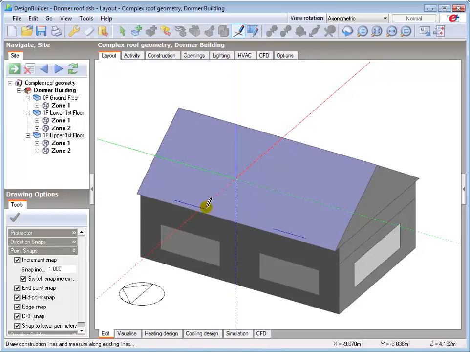The dormer sidewalls are to be 1 meter high and the roof apex is 2 meters high. Note that these dimensions are the height above the top of the west wall, not the roof surface, as the dormer base construction line is located on top of the wall. I lock onto the vertical wall with the shift key and am then able to easily locate all three vertical construction lines using the horizontal construction line. I'll also add one vertical line to help locate the cloned second dormer.